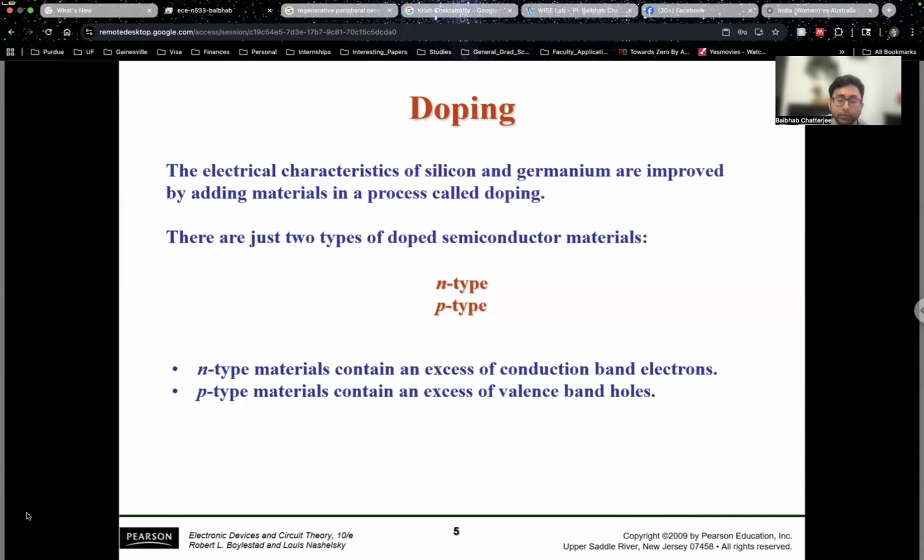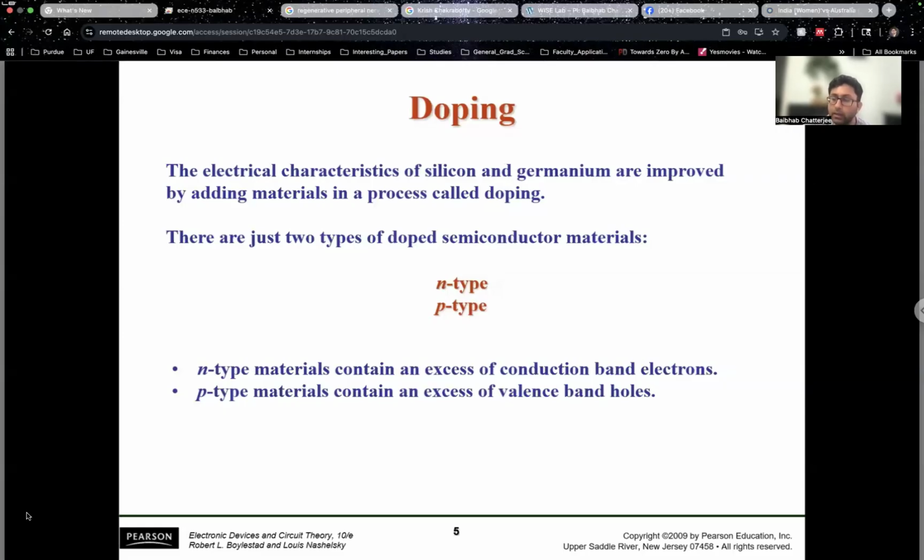It has only 3 electrons in its outer shell. So p-type material will have impurities, and impurities are coming because of excess valence band holes, right? And holes means absence of electrons. So what can happen is that some of the free electrons in the overall structure always move around. Even in the silicon crystal structure, there are always some free electrons which are moving around. And that's why silicon is a semiconductor.